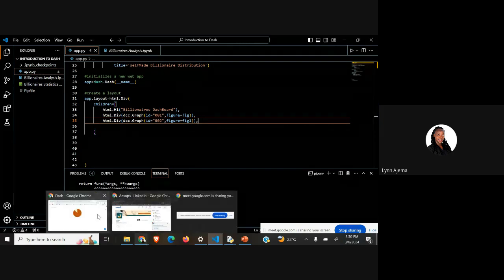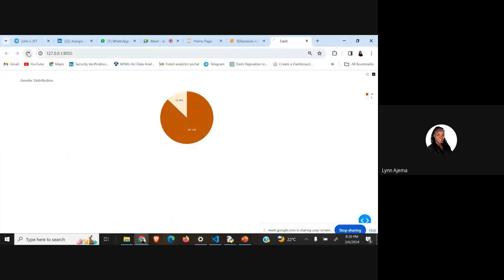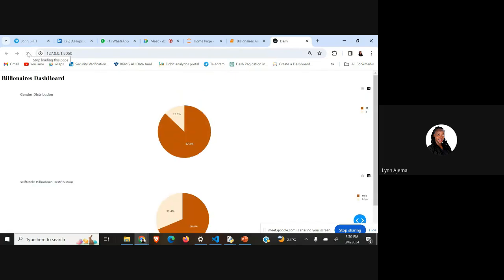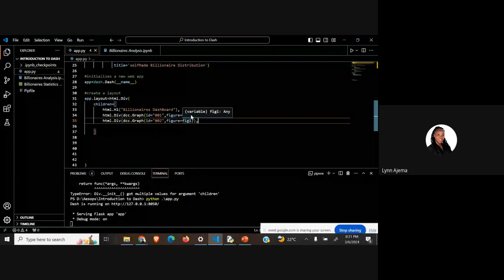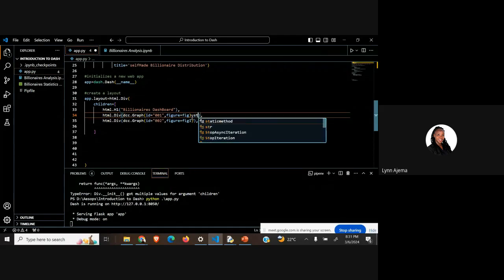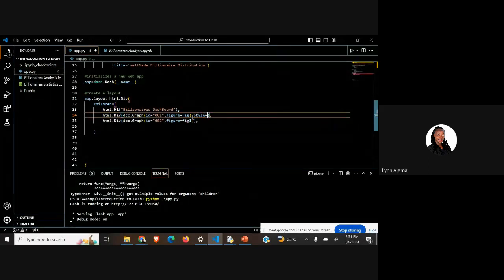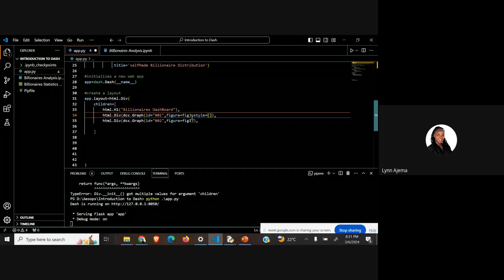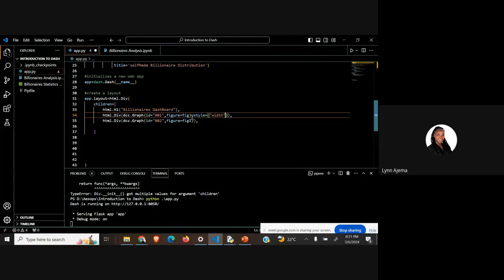Then you go back to your web app and just refresh the page again. Now we have two graphs, but they don't look that good. This is where the CSS comes in. That is the styling. You just say style equals curly brackets. Now you can give it a width. Let's say we want it to occupy 45% of our page.